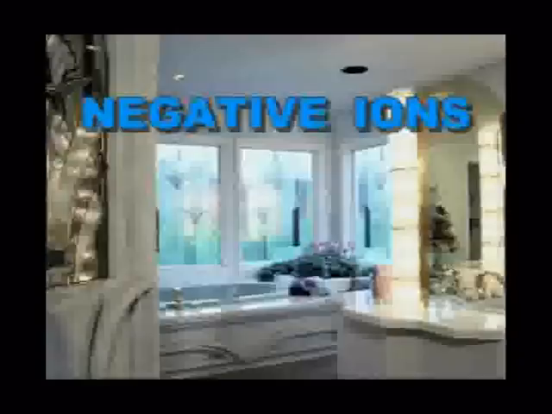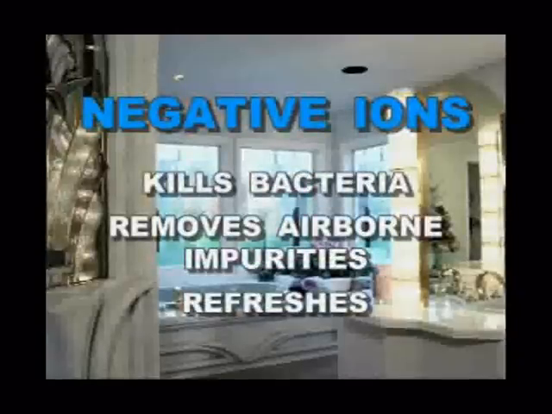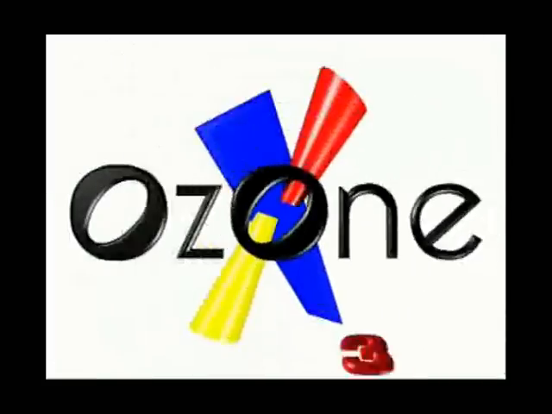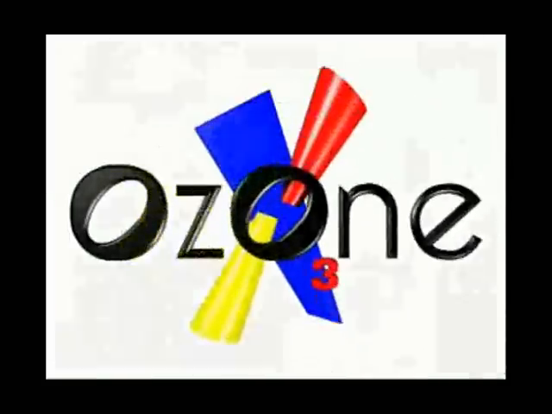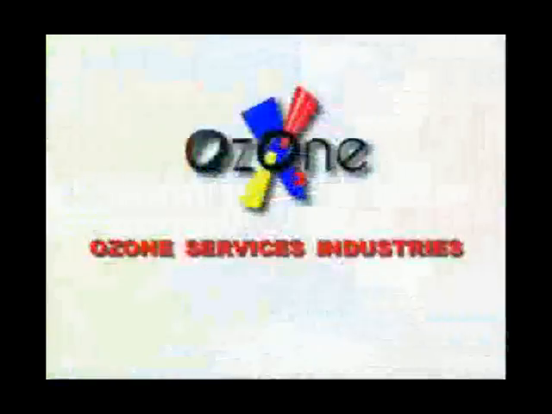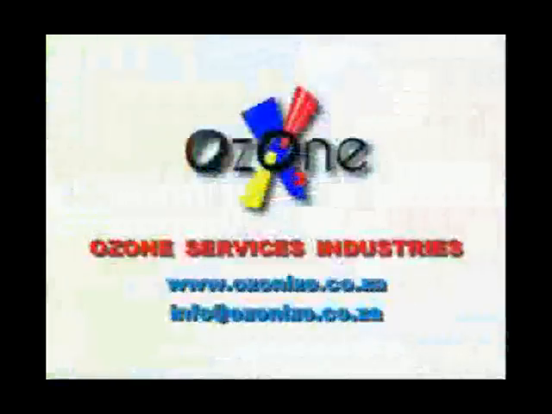Remarkably, a room charged with negative ions combats bacteria growth and is capable of precipitating airborne impurities such as cigarette smoke and ash, as well as pollen and bacteria. Ozone Services Industries has a range of effective ionizers to complement its ever-expanding range of ozone generators for air and water purification and ultraviolet radiators. In the never-ending quest for a better environment, Ozone Services Industries provides the people, the equipment, the ongoing research and the backup to help you harness the benefits of these new technologies. Ozone Services Industries — striving for a cleaner environment.